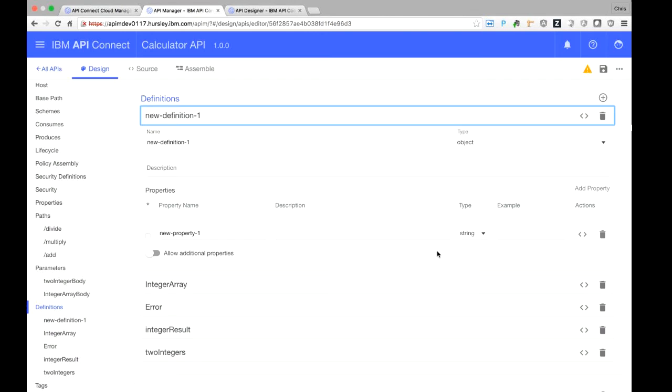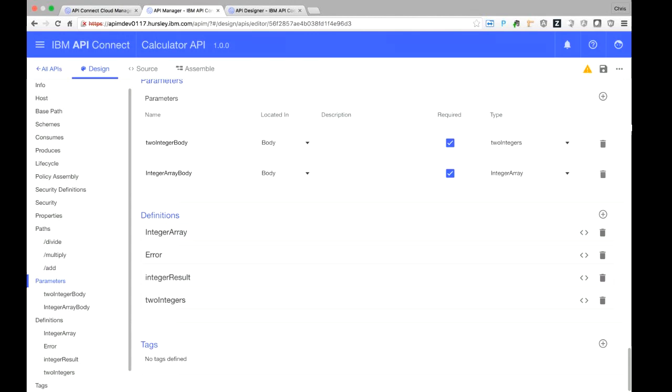This is not a fully fledged JSON schema authoring tool. It does the simple stuff well, and the complex stuff, we have a source view for that, which I'll show you now actually. So this is how we would see our new users or our users unfamiliar with Swagger interacting with their Swagger documents. But what we've not done in the past is supported our advanced users very well. So we've added this source view for our advanced users.